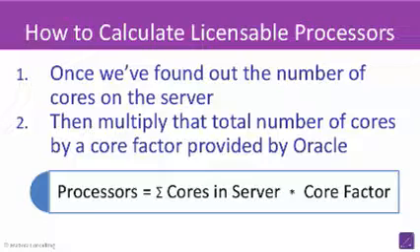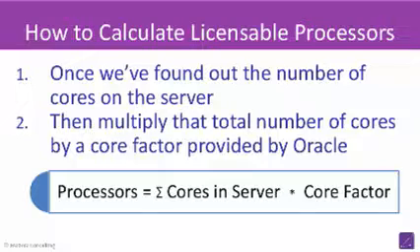Now, there's some other older servers with perhaps some HP RISC chips, for example. They'd have a core factor of 0.75. So that gives us a requirement for 3 processor licenses for this 4-core server. And there's some core factors of 1, so a 4-core server will need 4 processor licenses in total, IBM Power 7 for example.